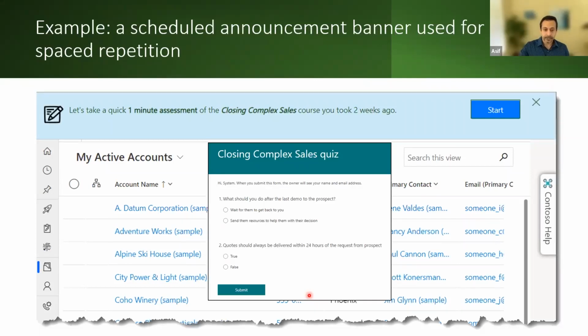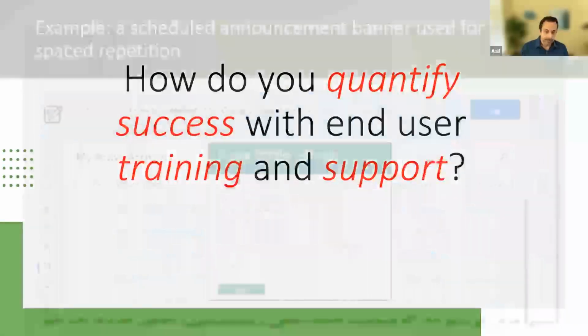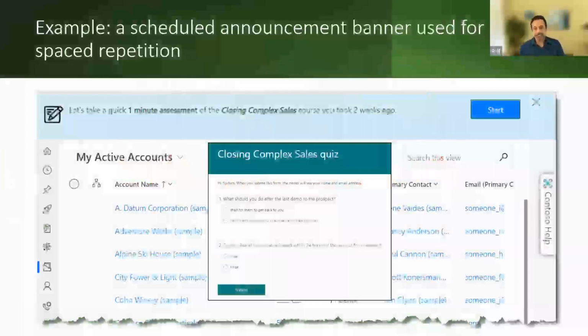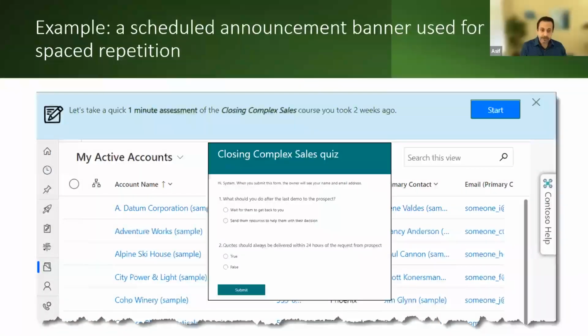And you in turn get the information that you needed. So analytics show you exactly who has taken the quiz, who has not taken the quiz, what grades they got, etc. So, oops, I went too fast over here. But that's the way to use spaced repetition. In this case, using an announcement banner, using dialogue in here for a survey to get people to have the information stick in their brain. And that's proven. All these things are proven. Nothing that I'm talking about here is not. But that's how I look at contextual microlearning.